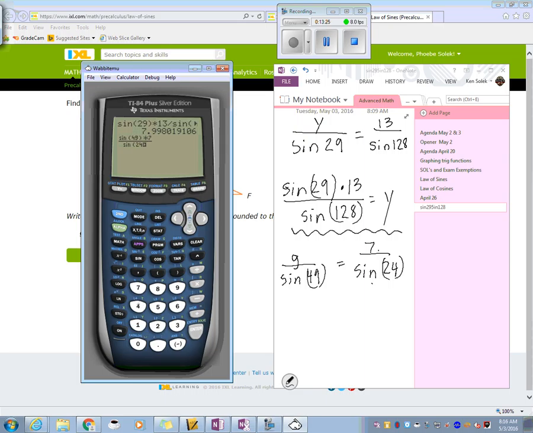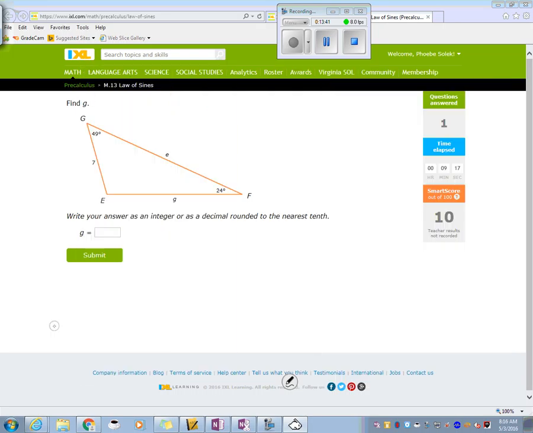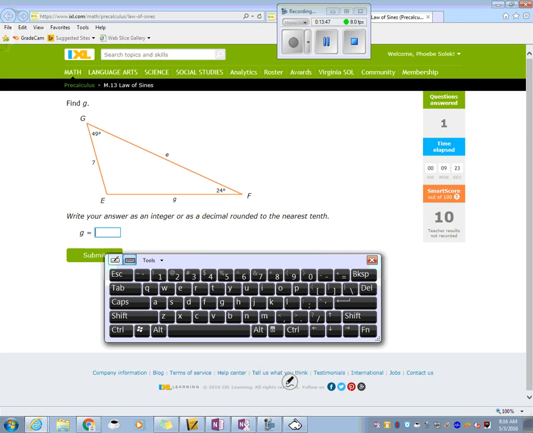And press enter. So this length looks to be about 13 because we have to round it to the nearest tenth. So we're going to look at this digit. This one goes up 1, and if that goes up 1, it's going to be rounded to the 13. So 13 is what we're looking for. Okay, good?